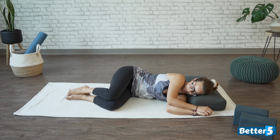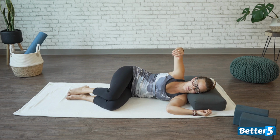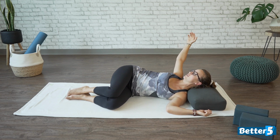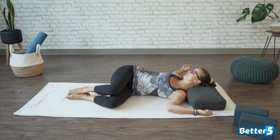Deepening breath. Begin to raise that top right arm, extending it up towards the sky, taking your time. Begin to slowly roll to the back of the head as this right arm comes back behind you. Again, try and keep the thighs and knees heavy.